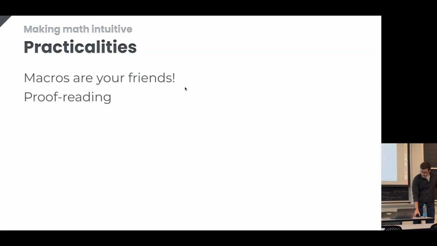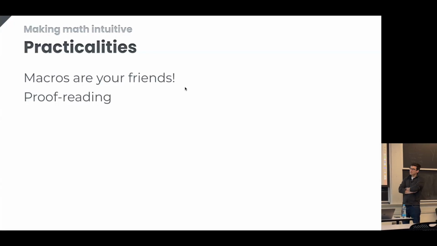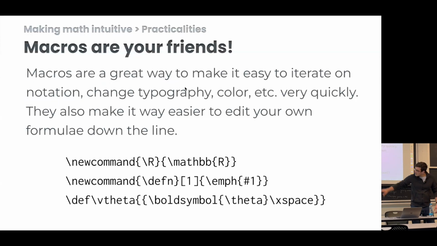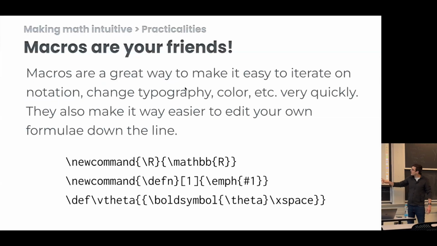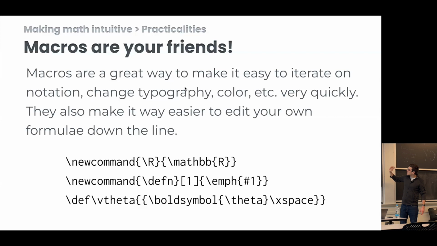Cool. Okay, so just for the final part, just to finish up some practicalities. Not too much here, and again, some of this is obvious, but this is probably the one that I'm most surprised by, which is that sometimes people don't use macros, at least not as much as I think they should. But macros are amazing, and I think you should. I've very rarely regretted creating a macro for something, but I've definitely regretted not creating macros for something in my paper.